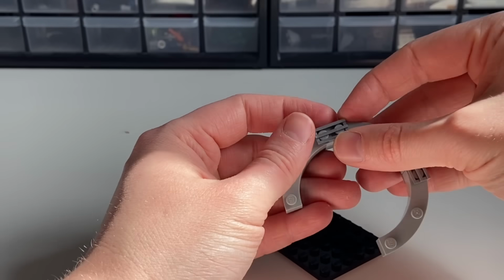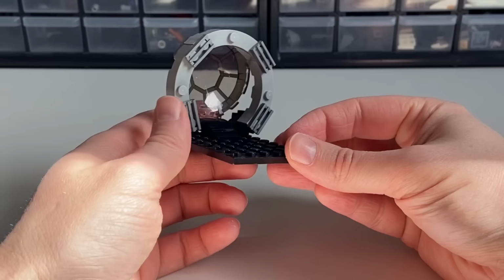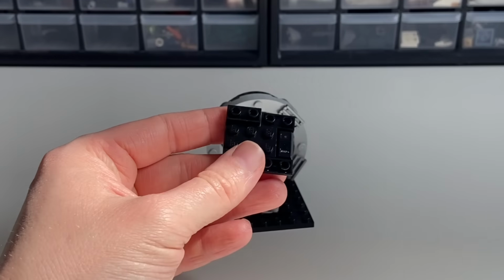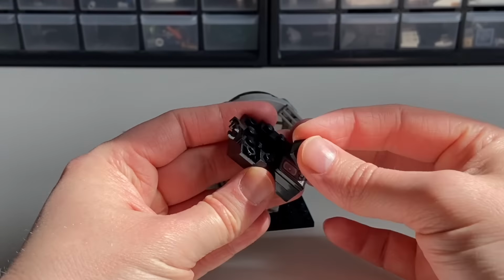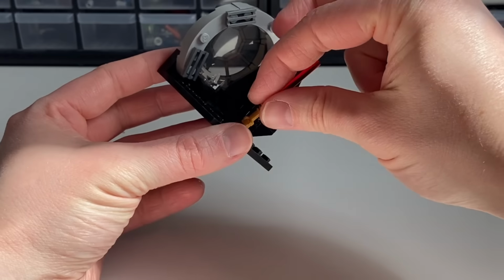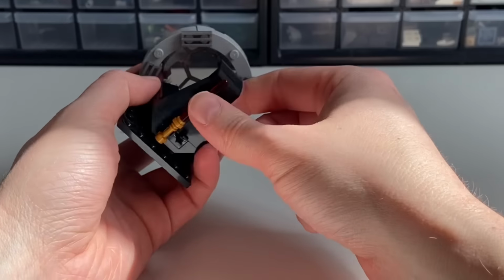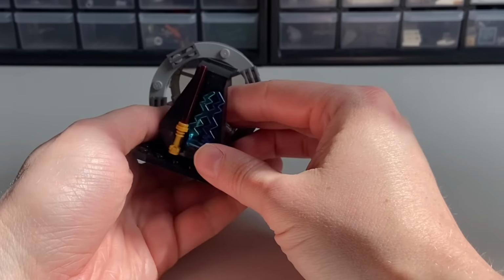As for the throne, we've had many of them over the years, and again, I could have reused the official one, but I decided to build my own, inspired by the original design with 2 black slopes as the throne's back. Additionally, I've included 2 accessory holders behind the throne, where you can store the Emperor's lightsaber and force lightning. And of course it can spin.